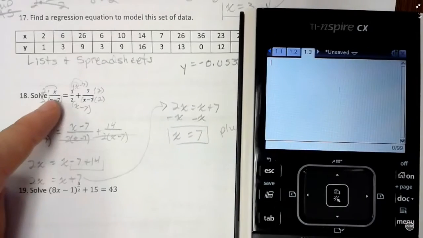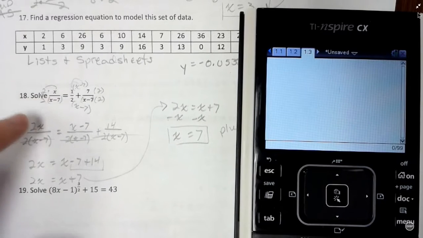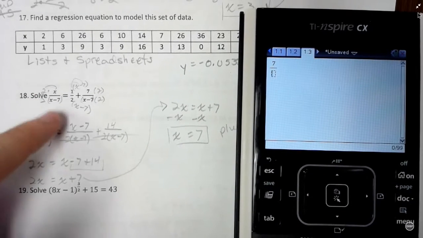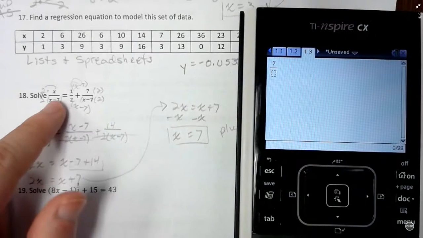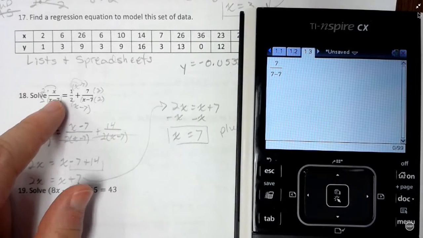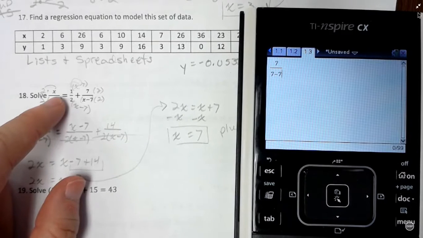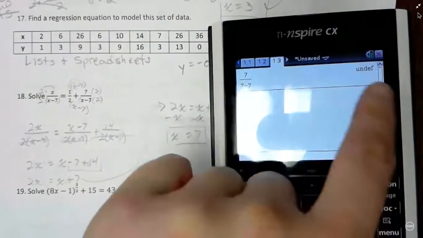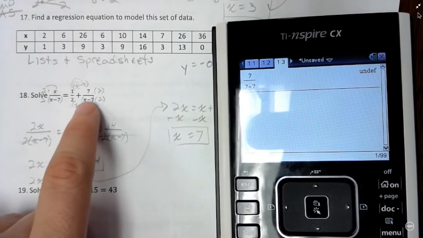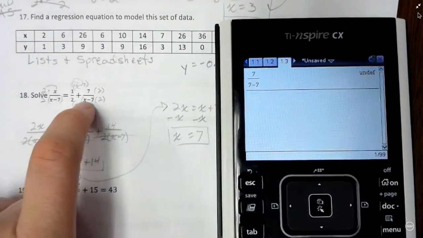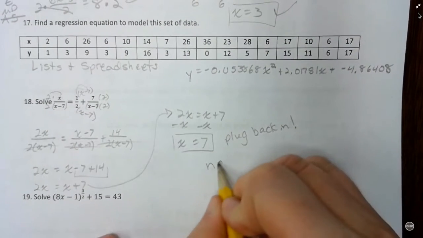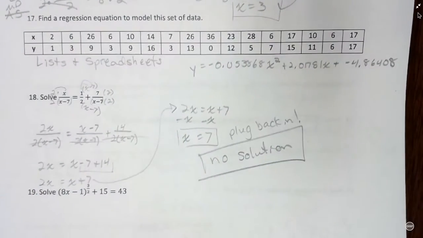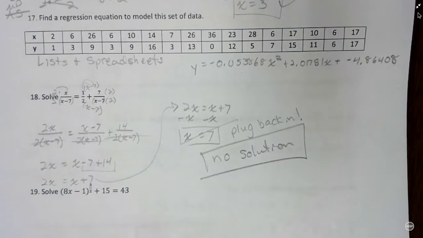So I'm just going to plug it into one side, in fact. So 7 over, and then x, we got 7 for it. So 7 minus 7. Anybody see what's going to happen right there? That's right, my denominator is going to be 0. Undefined! So this is not really a solution. I got undefined here. If I plug 7 into that denominator, the denominator is going to be 0. So this is really no solution, unfortunately. Nope.